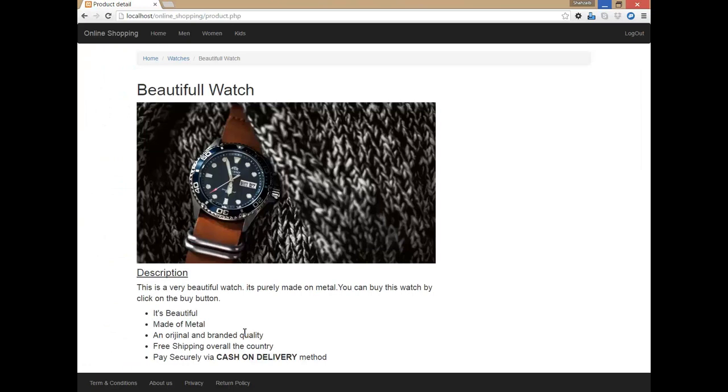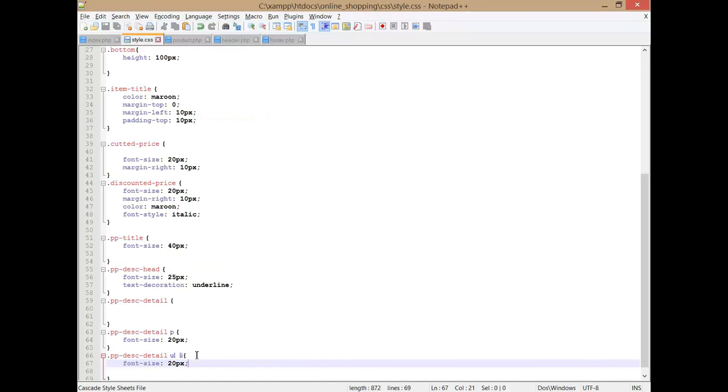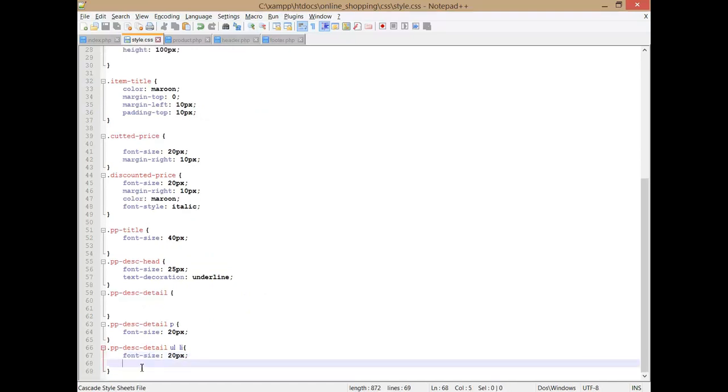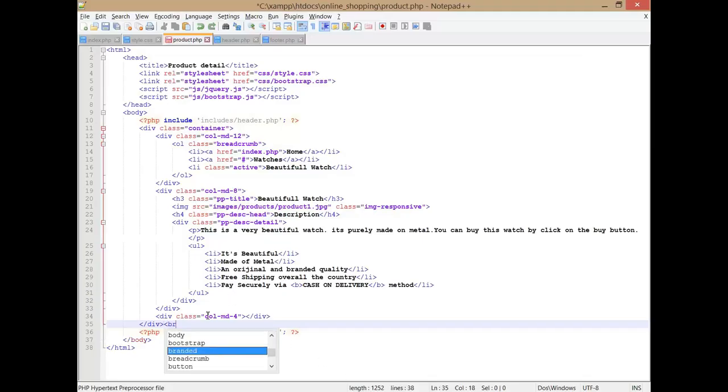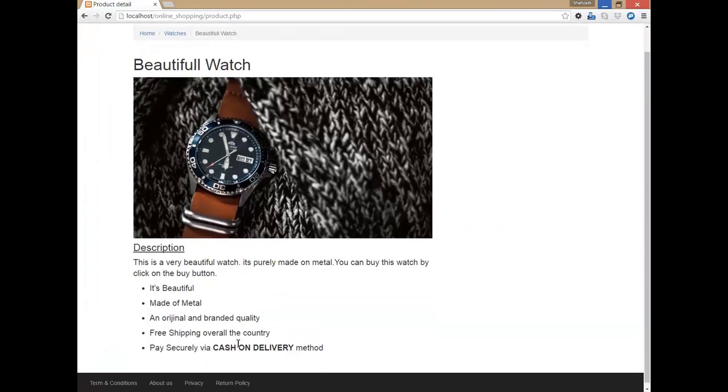Yeah, this is looking cool, but I think I should add something more here. I'm gonna go back to the notepad and add the margin top, only the top margin, 10 pixels. Save it now. Go to the browser and refresh that. Yeah, this is looking more cool, but unfortunately you can see that a lot of content is hidden by this footer. I'm just gonna add some BRs before the footer. You can use different techniques, but I'm just going to teach you the very simple technique here. Refresh that. Now you can see that there is a lot of space, and it's looking cool now.